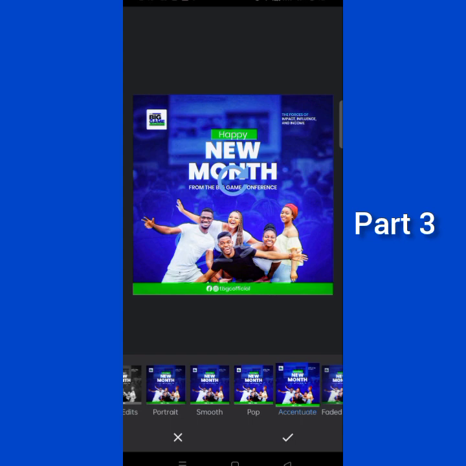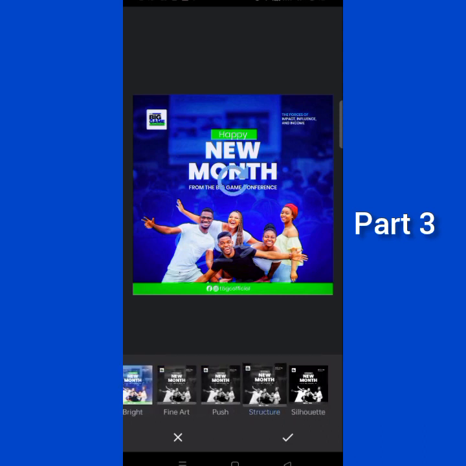If you use pop, you see this for pop, this for accentuate, so it will change the look. Then if you want to use the black and white effect, you can always use this one. Me, I like this fine art aspect. So with this fine art, or even your own picture, if you want to change the look so it appears new, you just bring it to Snapseed. Before sending it to your graphic designer, you can help them by using two versions of the designs, the black and white and the normal design, so you can send it to your clients, maybe you're a graphic designer or something.